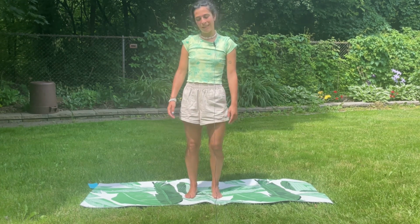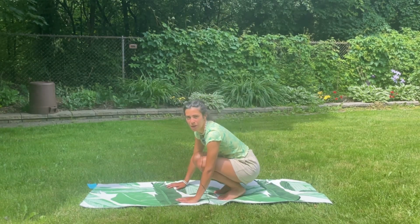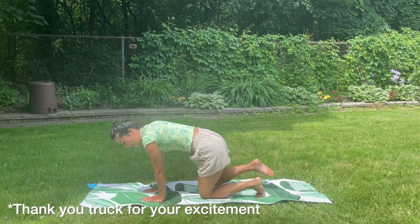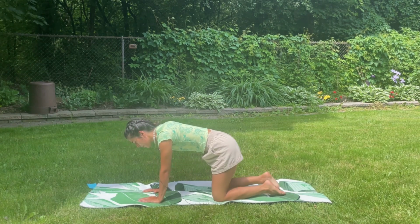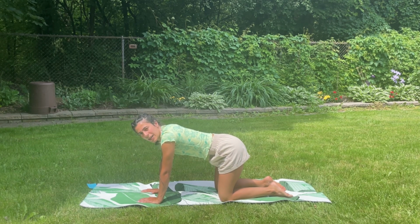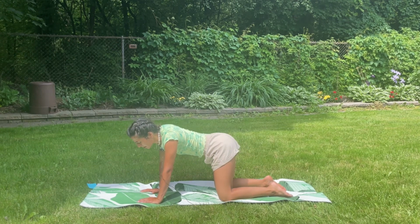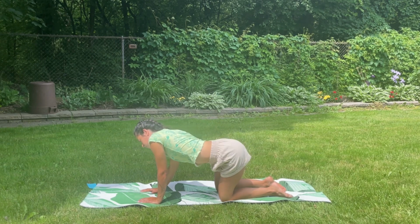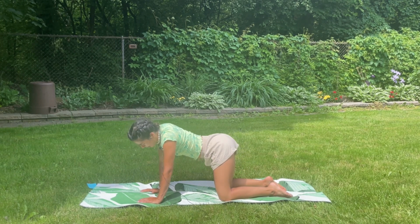So let's begin. We're going to begin on our tabletop position, so just with our palms directly under our shoulders and our knees directly under our hips. We're going to do a variation of a cat and cow. So instead of the traditional cat and cow, we're actually going to add some spinal movements. So just tracing some circles with our hips and with our shoulders in one direction.